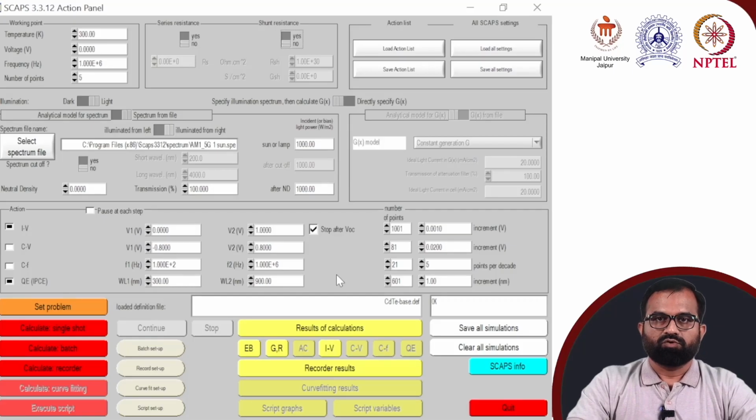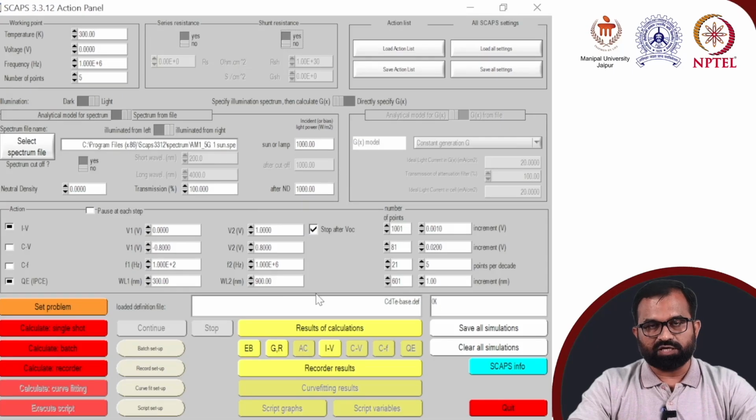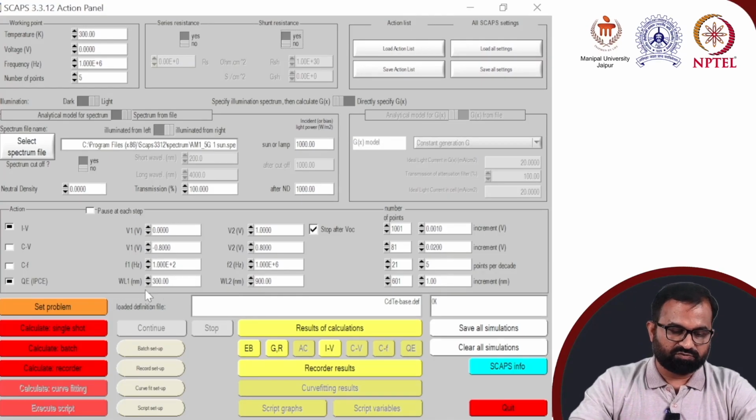Okay, so for this simulation, again we will choose the same structure, that is CdTe and CdS heterojunction solar cell, and we will apply the defect in between the absorber, that is CdTe, and the window layer, that is CdS, right? So let us start the problem definition, we will click on set problem.